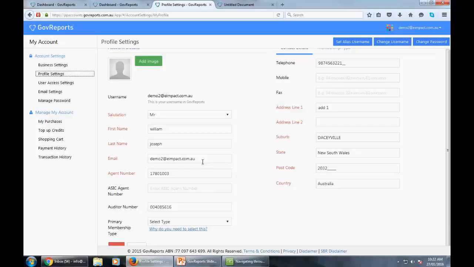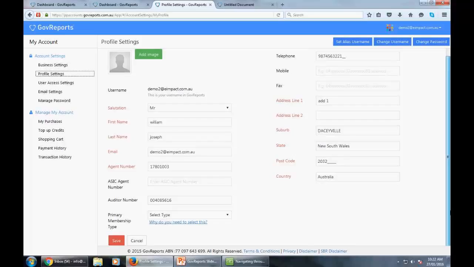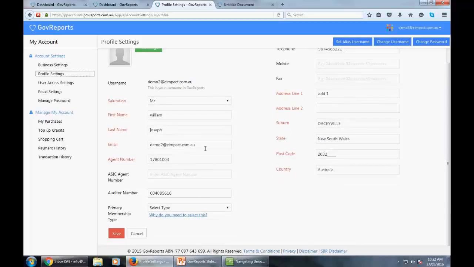Like I said, you can also change your username. In the past, when they set up their account with us, a lot of people used email like Yahoo, Gmail, or whatever. But along the way, if you have your own customized website and email, you can certainly change your username or whatever details. Each time that you change, it will ask you to enter your password to ensure that the right person is accessing the account and making the changes as well. So I won't do that. If I click any changes here, it will possibly ask me for the password, and I'm not very good with passwords. So that's it. You can make the changes if you want to. It's up to you.